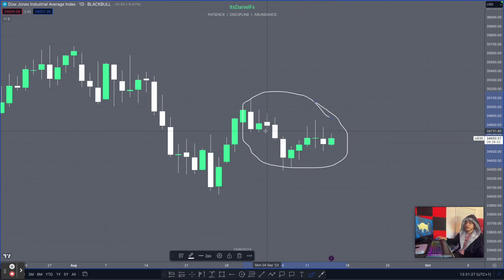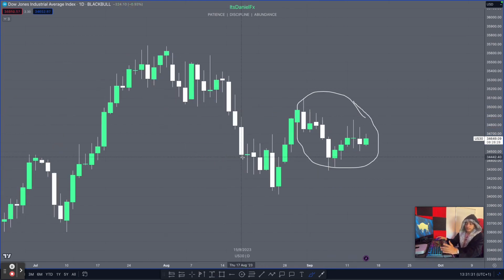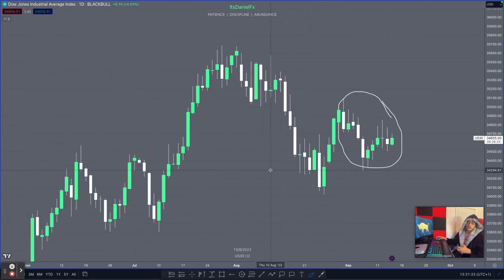It's been very, very low volume. It's been very nasty. You've had a lot of indecision days. There's no clear structure. There's no clear sentiment. It's not a high probability week for me to be trading. Now, of course, I can still trade. And of course, there are still little trading opportunities here and there.